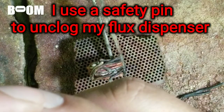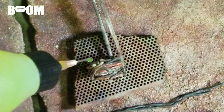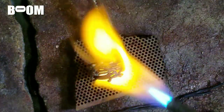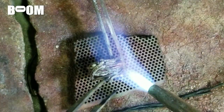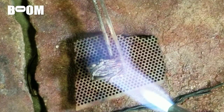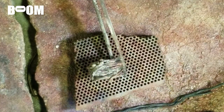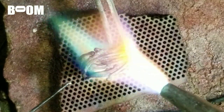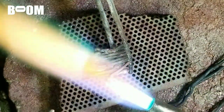Sometimes the flux will get clogged in there, and you gotta use a little needle. Bam, blam. But I'm gonna really try to be mindful right here where the copper and the silver meet. Right here, I know there's one copper right there. And I want my solder to be right in the pocket. So we're gonna just really try to get our heat to be right where we want it.